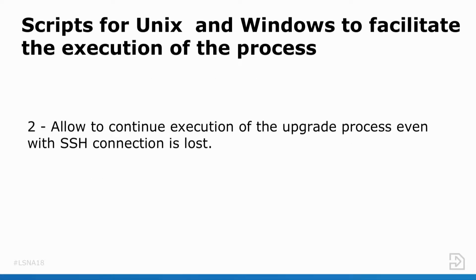The other thing also, we do have a lot of clients that were complaining that if I have my database on another machine, I'm connecting through an SSH channel, and for any reason I got disconnected, I need to restart my upgrade process from scratch. It was really a pain. And now, since we have a script running, if you connect through an SSH channel, you run your script, you got disconnected, you can connect again and the upgrade process is still running. You can just go to the logging and check what happened in your processes, make sure everything is running perfectly.